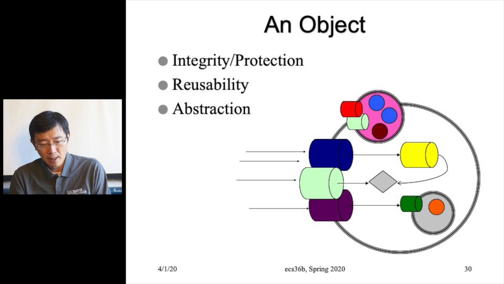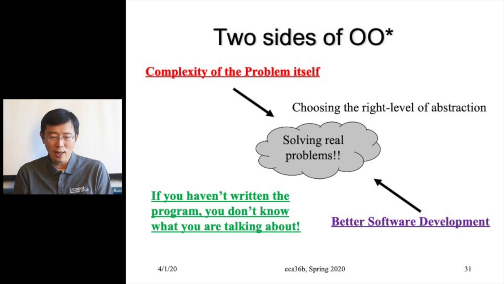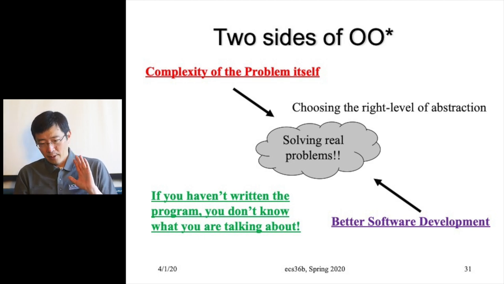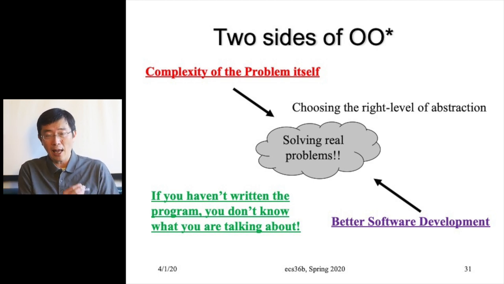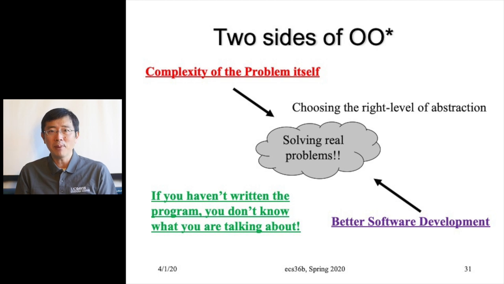Okay, so I want to always go back to my favorite slide, almost every single lecture. Now we're seeing these two sides. The modeling of the object, for which you now have a few tools: you can start designing, using your class, your constructor, and everything you learned about the composite object in the truckload. You also learn some of the software development principles. Some of them might be good, some might not be terribly good, as I showed you. Some of this is fancy but not practical, and confusing for large programming. Anyway, you have to experience it: if you haven't written the program, you don't know what you're talking about.